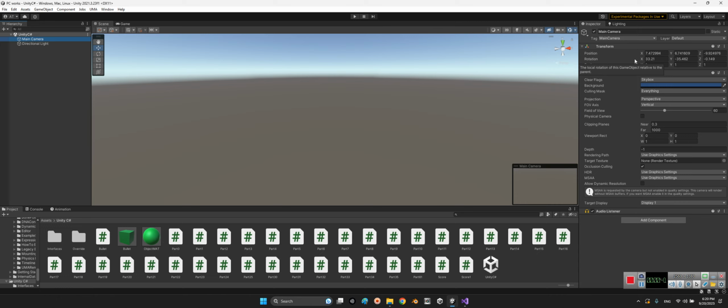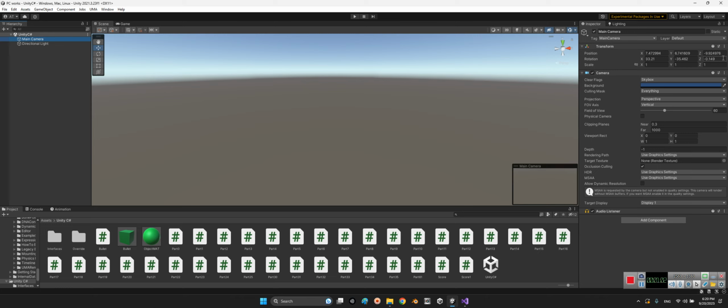But in fact, the Unity engine uses Quaternion. It is different from the Euler angles of the inspector. The quaternion has four parameters: x, y, z, and w.